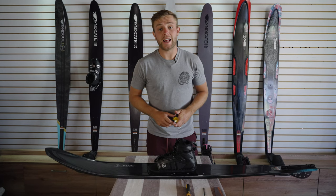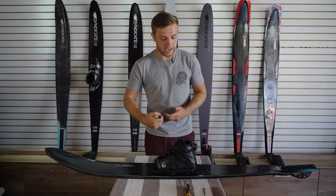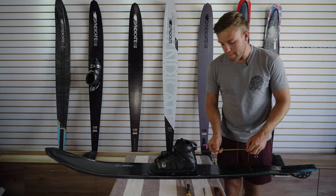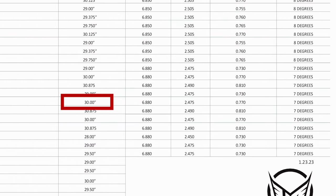And since we often get asked where to measure on different boots, a good rule of thumb is the furthest back point or where you think that heel is going to be. So on this stance boot, right at that heel here, put that tape measure up against it. And this is a 67 carbon Omni, so we are going to 30 inches.